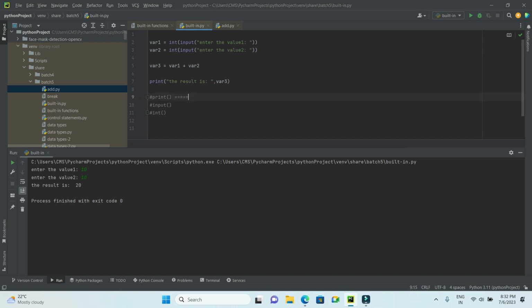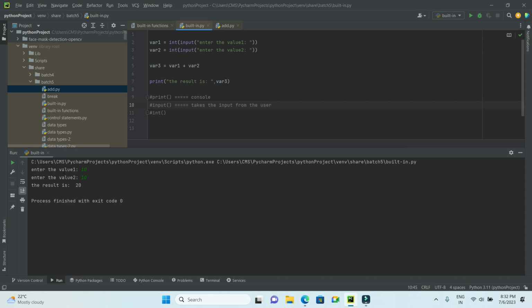So, what does the print built-in function do? Whatever you give here in between these two parentheses will get printed on the console, right? Next, what does the input method do? It takes the input from the user.